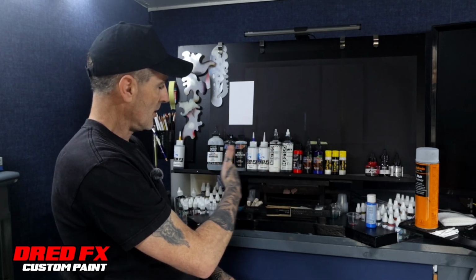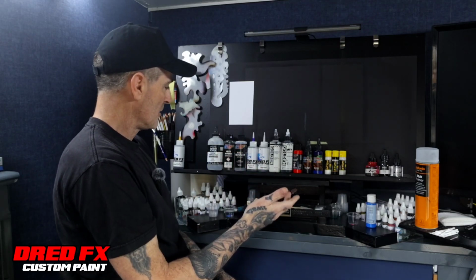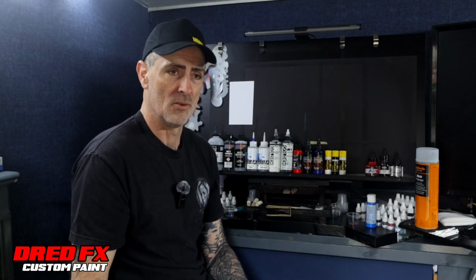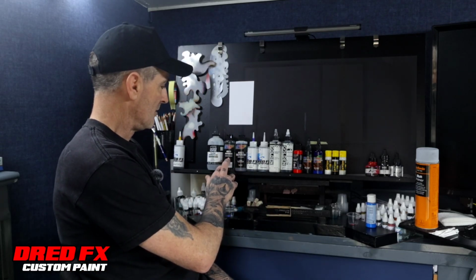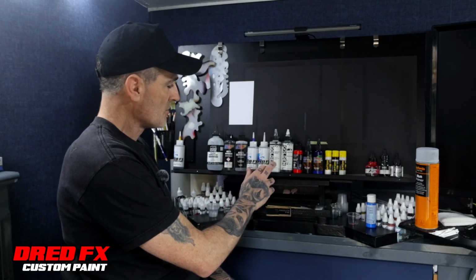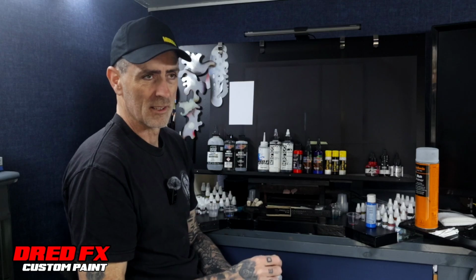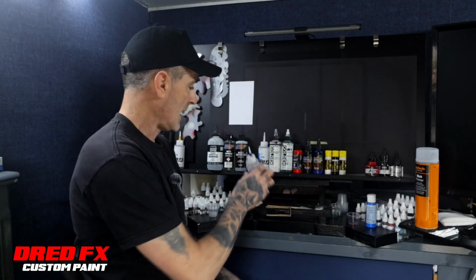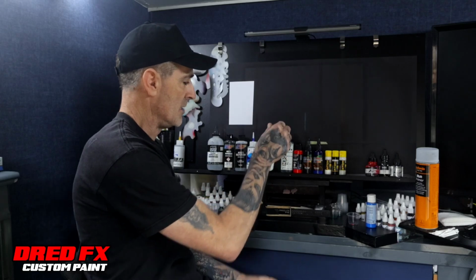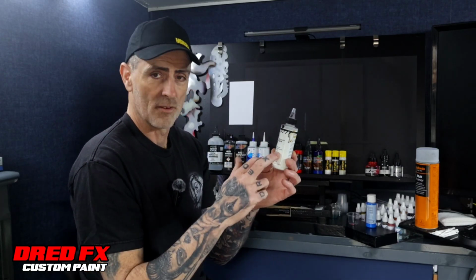Now, reducers that are on the market, ones that I think work well, when it comes to Createx, stick to Createx reducers because they're designed for their paints. We've got the 4021, we've got the 4011. When it comes to Golden, your first port of call, that's why I like Golden, is water. You can just drop water in it. You can use their high flow medium, which is this one. You can go sort of 1-to-1 with their high flow medium.